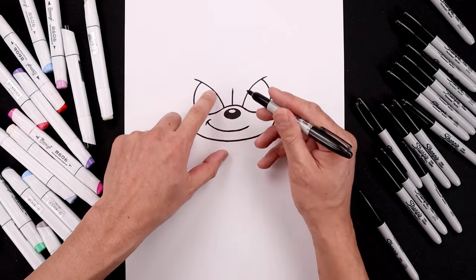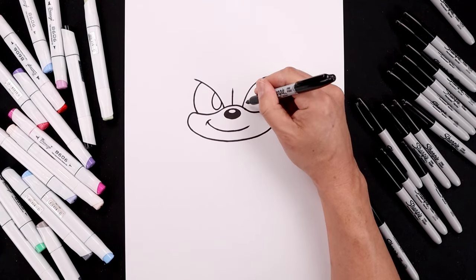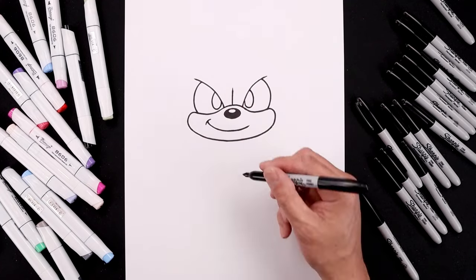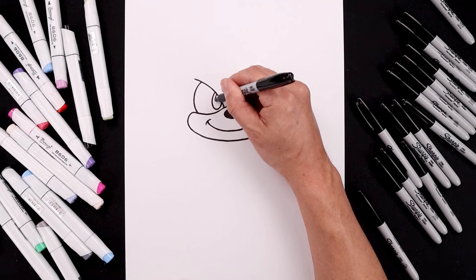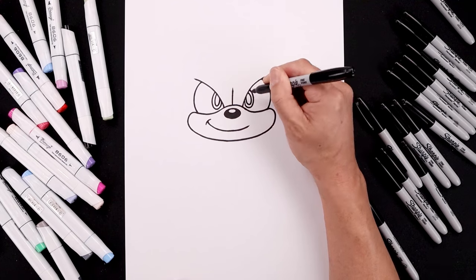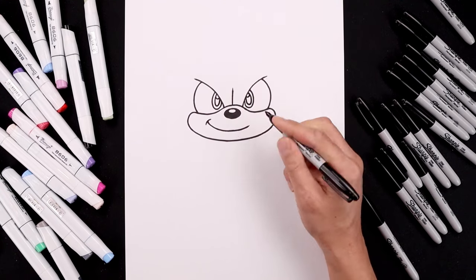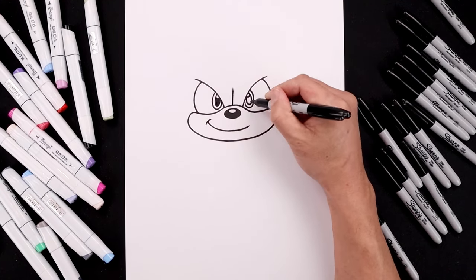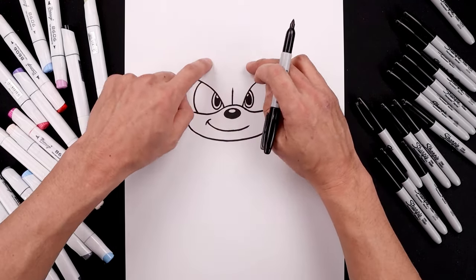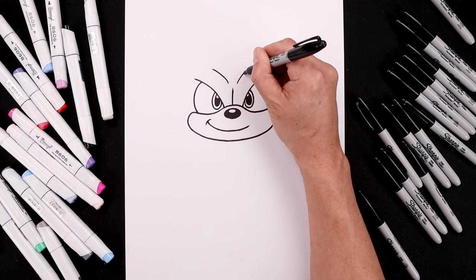Let's push the iris and pupil towards the inside of the eye. Starting underneath the eyelid, we're going to draw a half oval going around and then up. Let's add a smaller half oval on the inside — just trace that out. Add a small curve along the top of the pupil and then we'll fill in the bottom. Let's enhance the brow by adding a fold. Leave a gap in the center, start on the left, curve this up and out, go to the right and do the same thing.